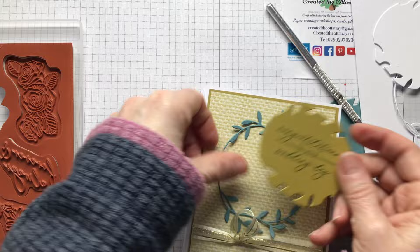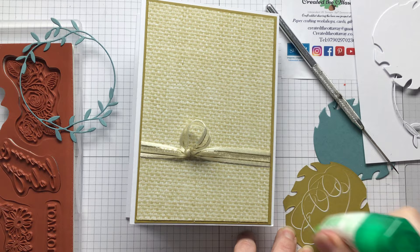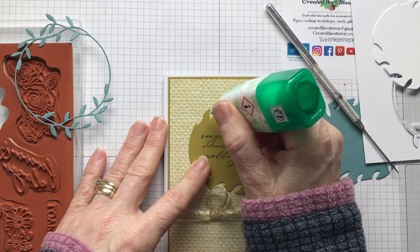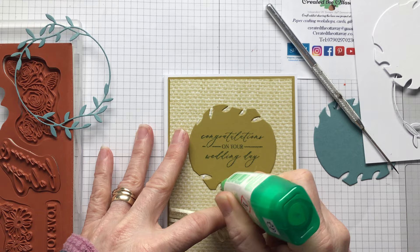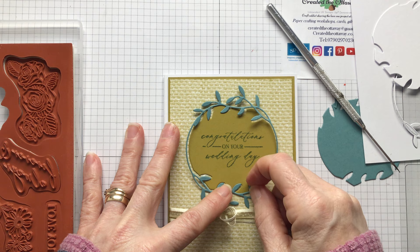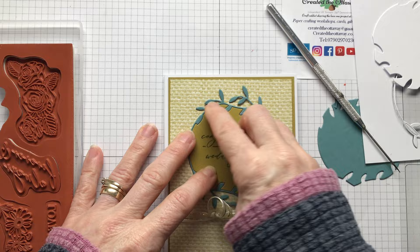Put some glue on the back of this and stick it on there like that. Now all the bits where there are gaps for the leaves - put a bit of glue just a teeny bit, just like that. This is the quickest way to do it so you've got glue in all the leaves, and then just match it up. Can you see how lovely that looks? Because the outside bit stays like it's floating but it's really securely glued in. Look at that.